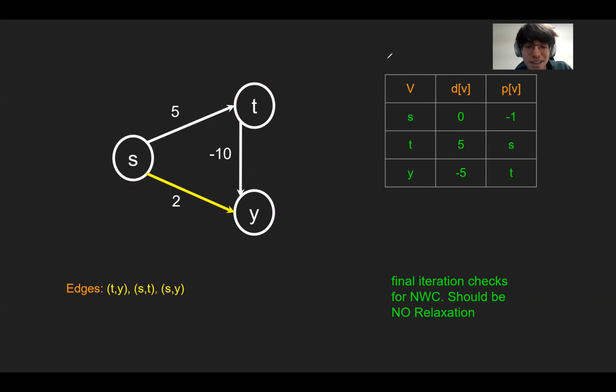But since at each pass, we're expecting something new, some new vertex should be part of our solution. By the end, after v-1 iterations, we've identified the different vertices that should be part of our solution. But if we keep updating, that must mean that one of them gets updated again. And if it's updated again, even after we've identified everything in the graph, then that must mean that there's some way to get from there back to itself with negative weight. So maybe that makes some sense, but it's kind of the idea anyway. That's some intuition for it, but maybe that's not quite as important. I just wanted you to get an idea of what's going on.